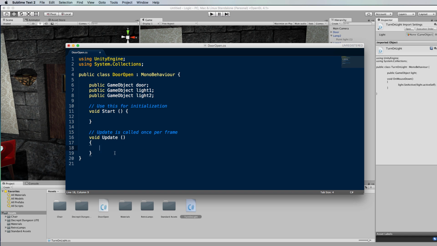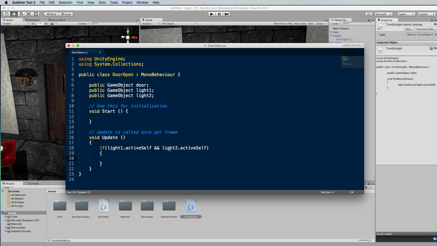So the statement that you write is like this: if light1.activeSelf and light2.activeSelf. Remember, activeSelf will give you a true or false value. An AND statement will be true when both things on either side are true. If one is false and one is true, it won't trigger this.